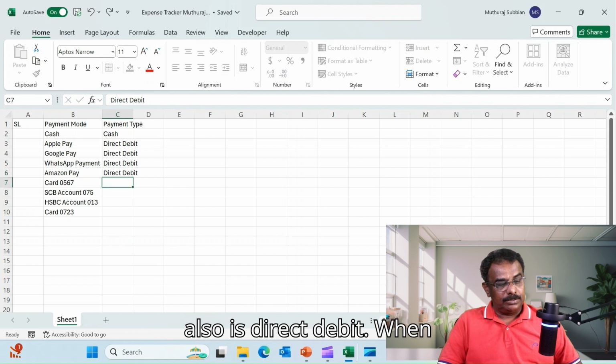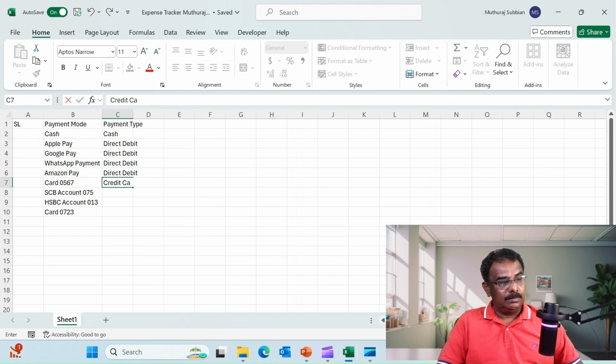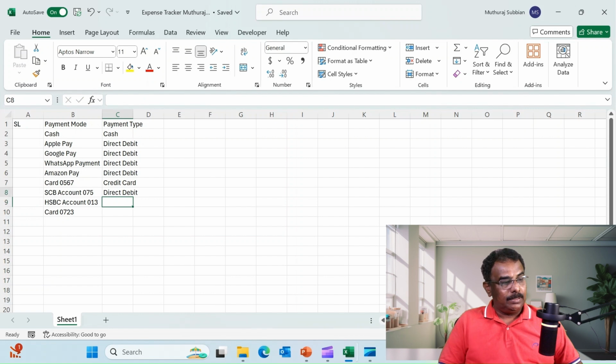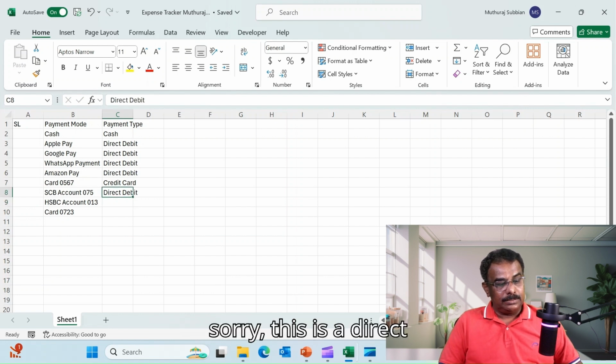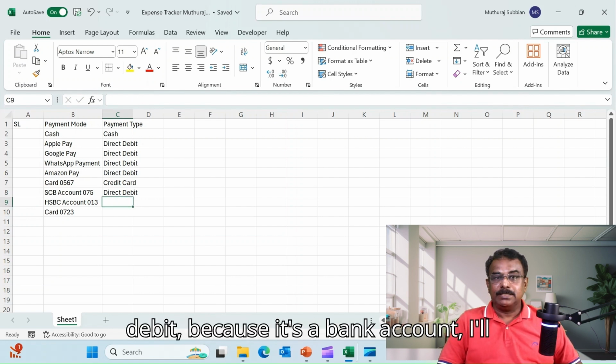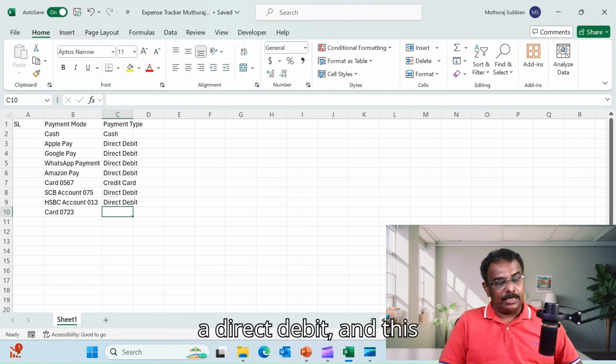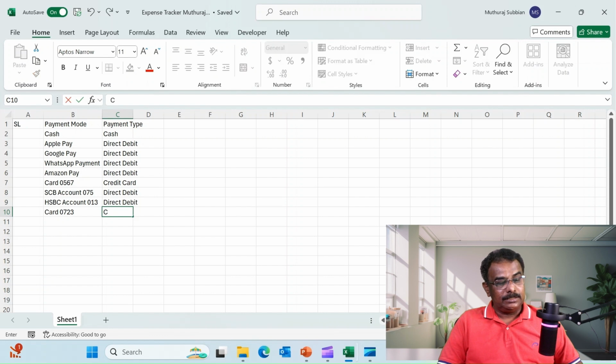Amazon Pay also is direct debit. Okay. This is a credit card for me, and this is a debit card for me. Oh, sorry, this is a direct debit because it's a bank account. I'll be transferring it directly, and this is a direct debit, and this one is my credit card.